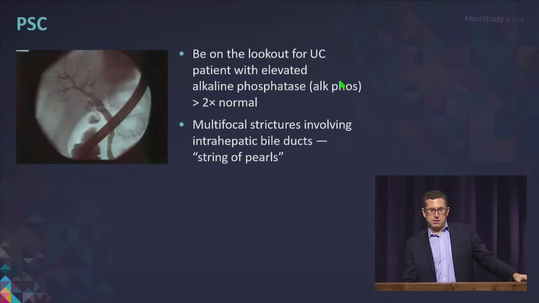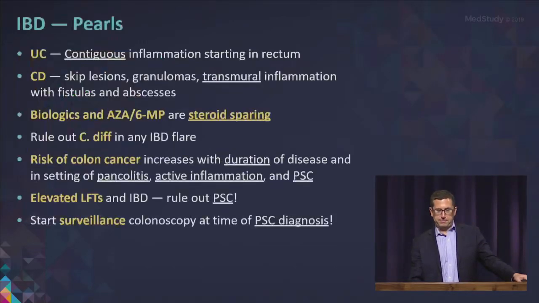So here is an ERCP showing PSC. This is the biliary tree, the common hepatic duct, common bile duct, and here you could see the biliary tree. And you could see here that these biliary branches are narrowed with kind of a bead-like appearance. These are multifocal strictures that are forming a string of pearls sign. If you saw this, this would be very classic for PSC.